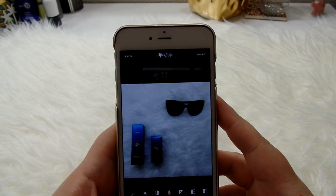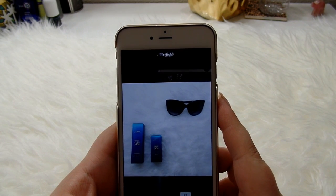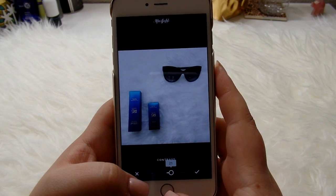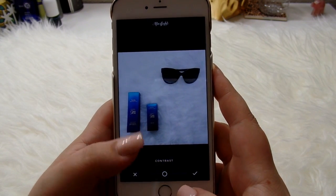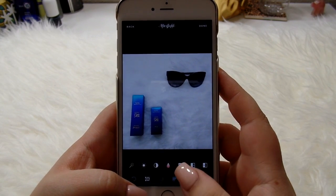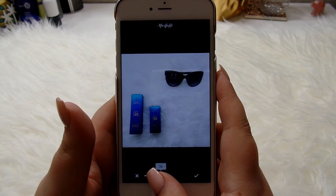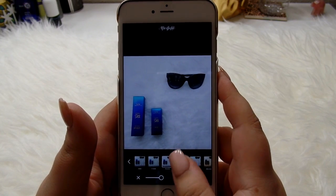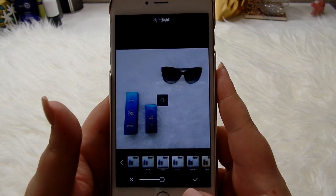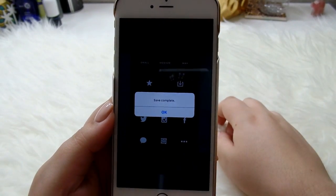And then we're going to go over here and up the brightness a little bit, just about to there. And then we're going to add a little bit of contrast just to make those things pop. Do one saturation — just a little. And then we're going to go over here and go on the filter and then hit the Rusk, and then we're just going to turn it down a little bit. I kind of like that one — I like Rusk. And then we're done. That's all I do for those kind of photos, and then you can just save it or you can upload it to Instagram right there.